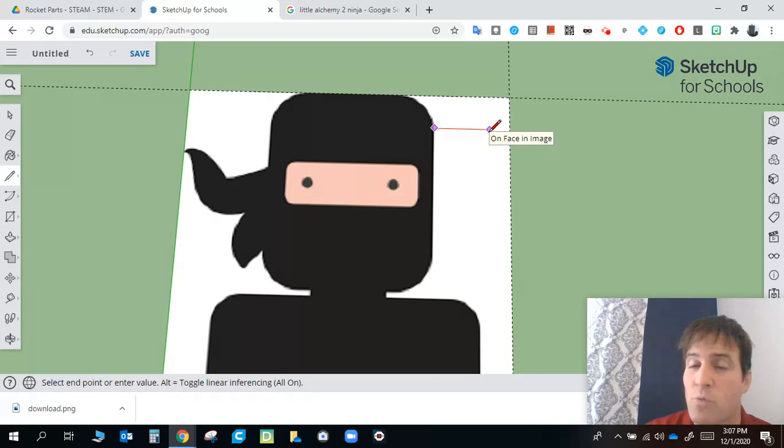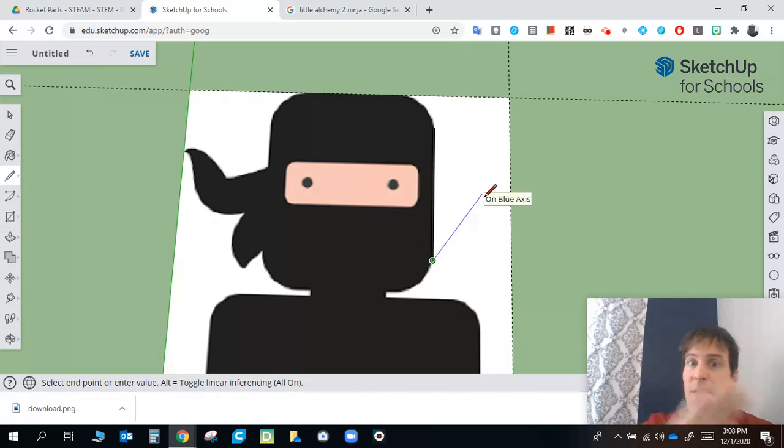If your line turns red, that's fine. If you go here and then your line turns purple or pinkish purple, that's fine. All of those lines are within the flat plane of the drawing. But right now you can see how it says on blue axis. You see how my line is blue. If you get any blue lines as you're doing this, that's going to be a problem and it's not going to work, right?